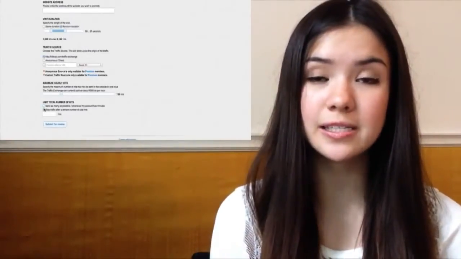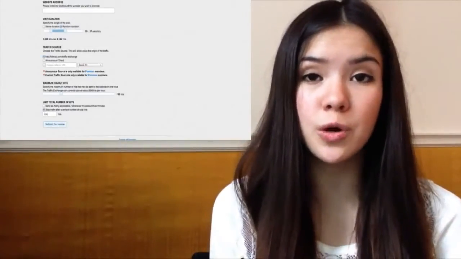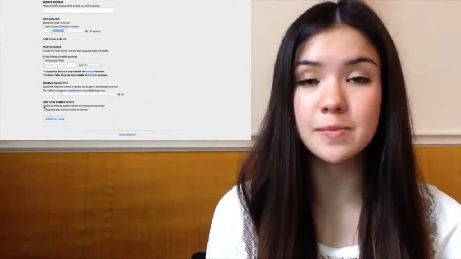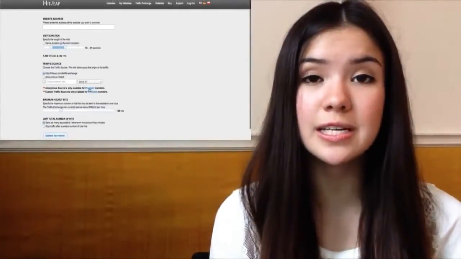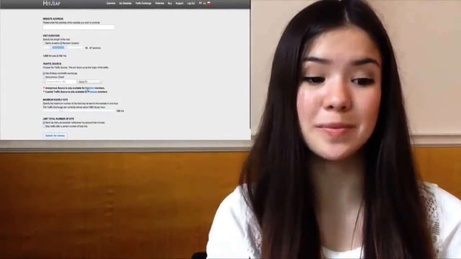So, the advanced options, let's click on that. Here you can see that you can set a limit of maximum hourly hits. That means if your blog is just really starting and new, you would maybe want only 50 visitors per hour. Or if it's a really big website, then you would want as many hits as possible. So you really decide how much traffic you want to have on your website.